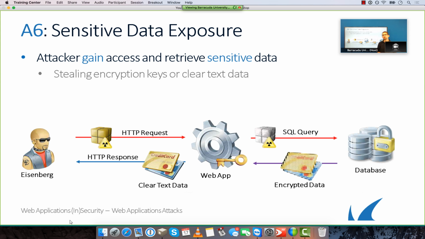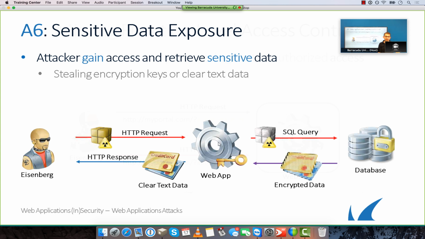So even if data is encrypted at rest in the database, maybe the web application has the key to decrypt this data. So essentially what we are doing here is that we are either using the web application to decrypt the data, basically using the web application technology to say, thank you for these credit card numbers, or we're going to steal the encryption keys that normally are stored in the application server, unless you have an external module like an HSM. So this is sensitive data exposure.